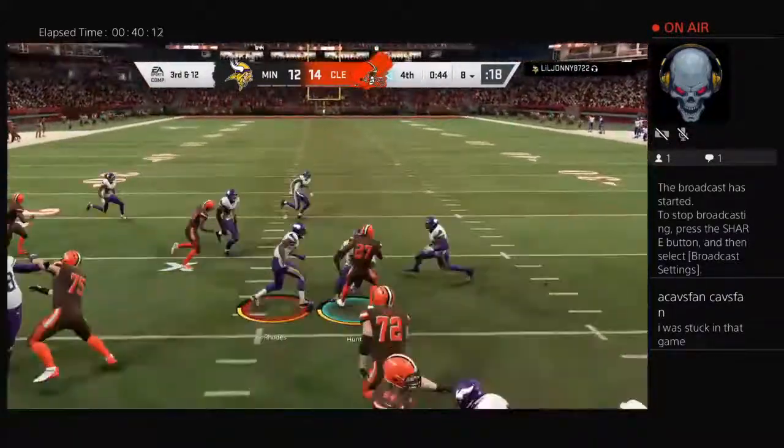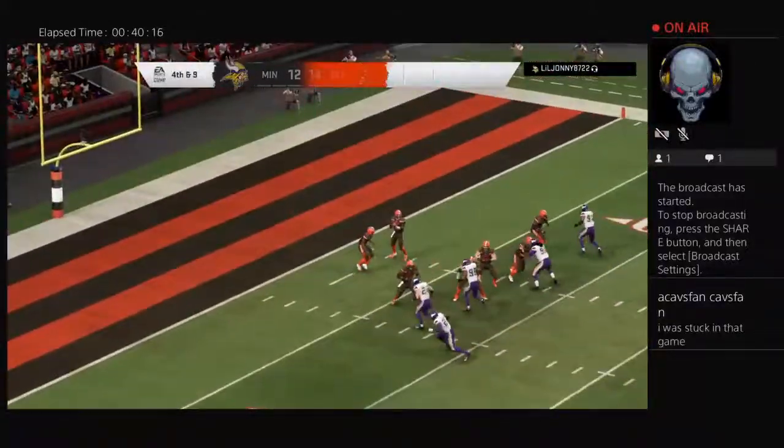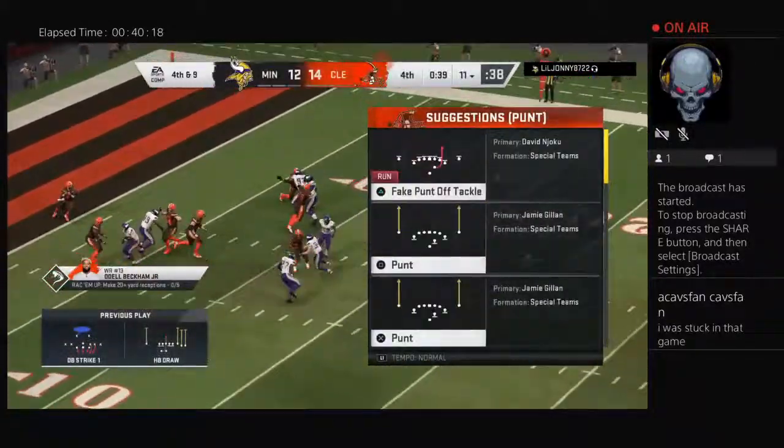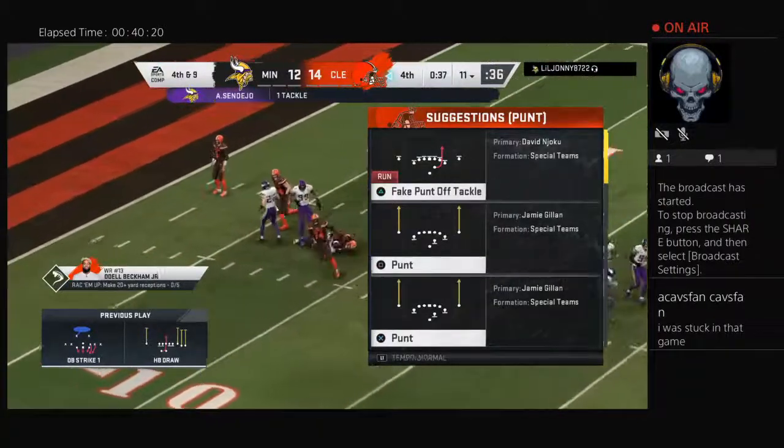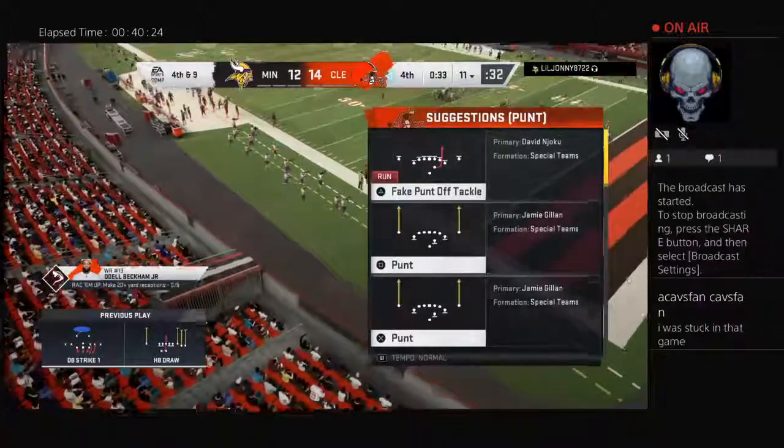They stay on the ground. Again, it's Hunt. And they're going to drop him well shy of the first as he can only make it to the 11. Call it a gain of 3, and it'll bring up 4th down. Well, they got off the field on 3rd down. An excellent job, an excellent defensive series.